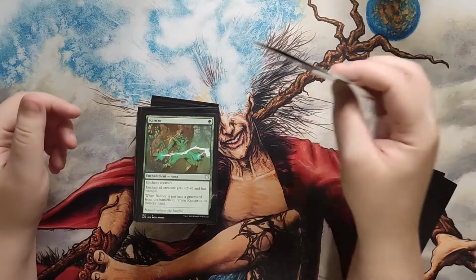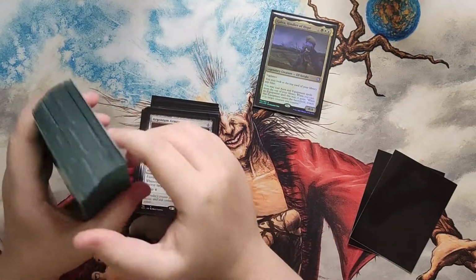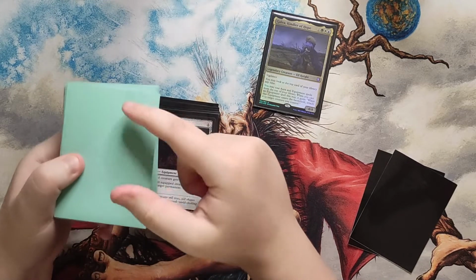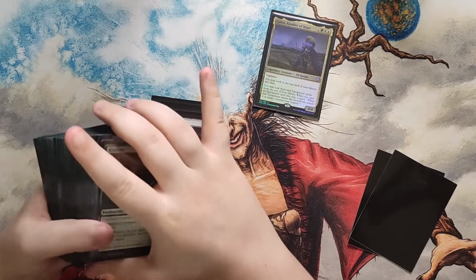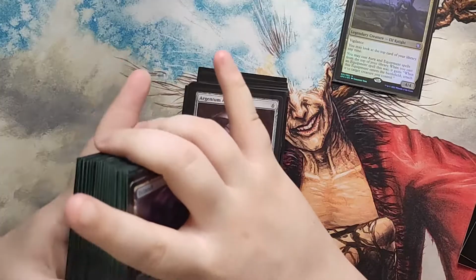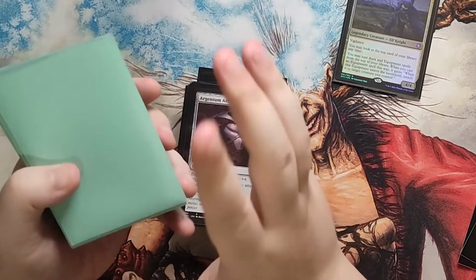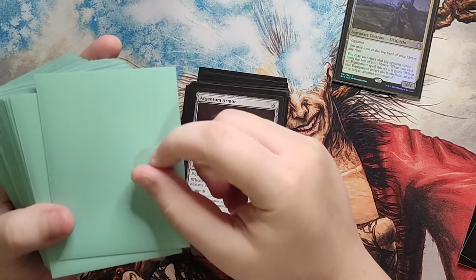So I just sleeved up one of the new Commander decks, and my initial thoughts of the sleeves, they kind of remind me of katanas from Ultimate Guard. Their textured back is not as rough as it usually is from Dragon Shield, so it's really interesting, and also when I shuffle, it is really nice. I might like these better than the usual ones, and not just because of the color. I know it's really pretty, but yeah, the texture isn't the same as usual.